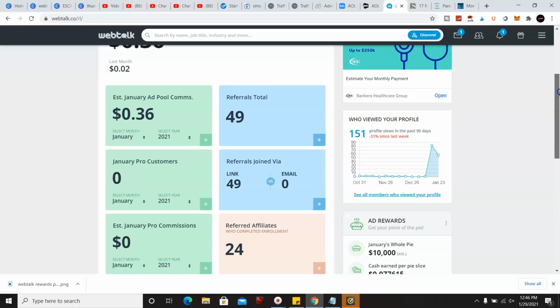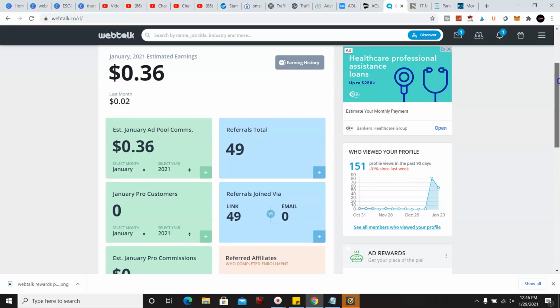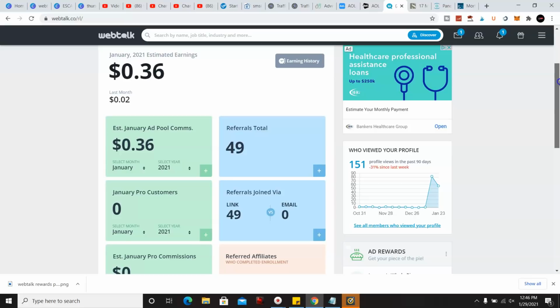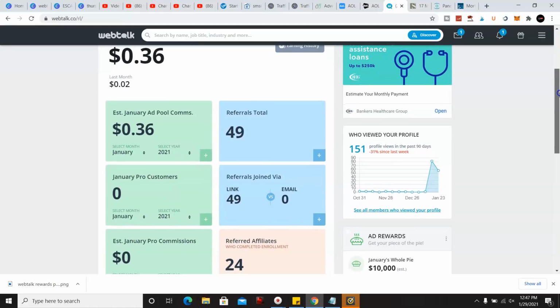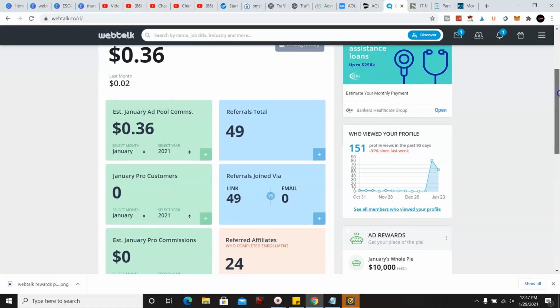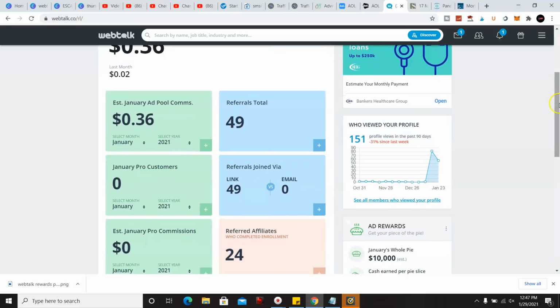Now this program has a cash rewards program, and starting in March, they're going to give you $5 for every customer or referral that you bring in that signs up to the rewards program, and that's completely free of charge to join. So every time you sign up yourself, you earn $5 as well to the rewards program. And just to reiterate, once you get someone in to not only create their account but sign up to the rewards program, you earn $5 as well.